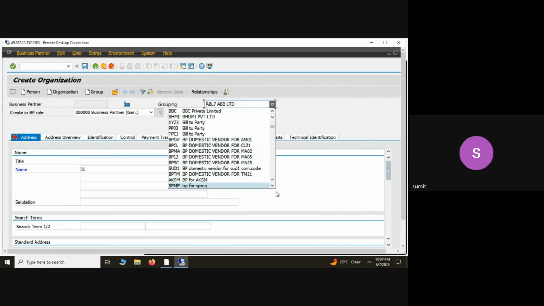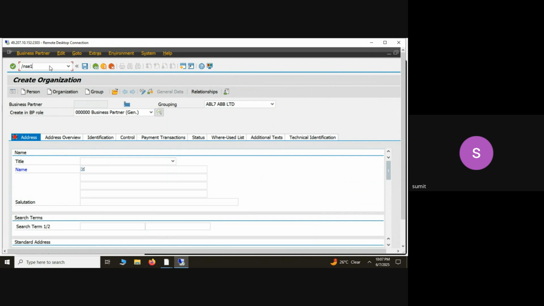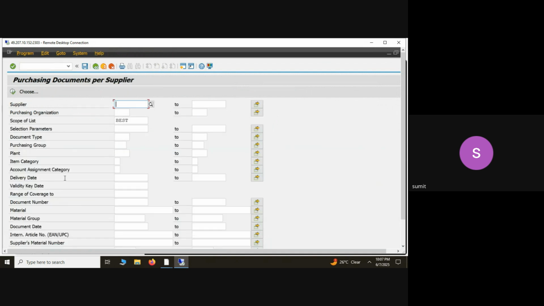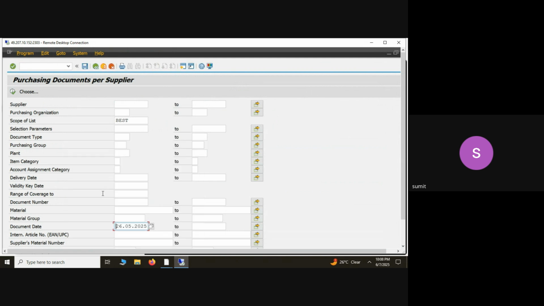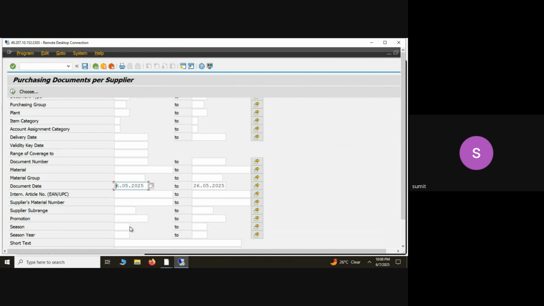Let's check if any POs have been created. I'm just checking if any order has been created recently for any vendor. With this range, any recent order has been created, so I have entered this.